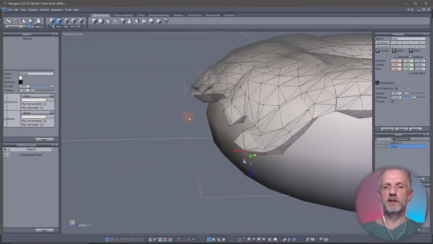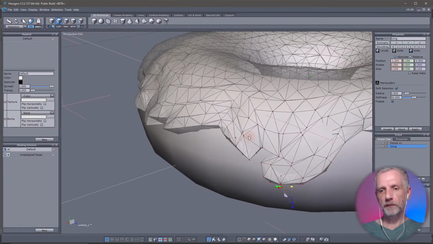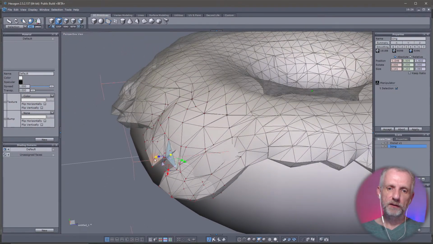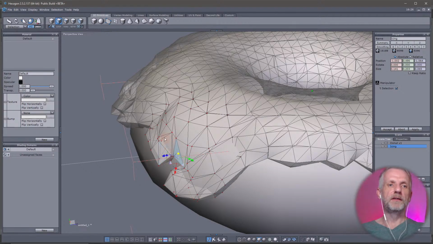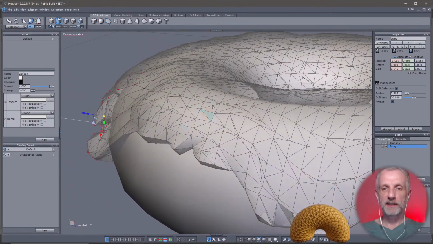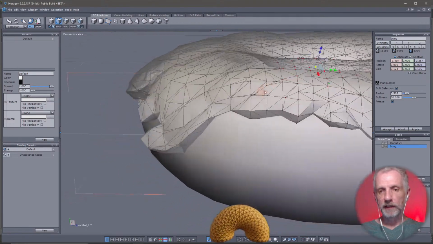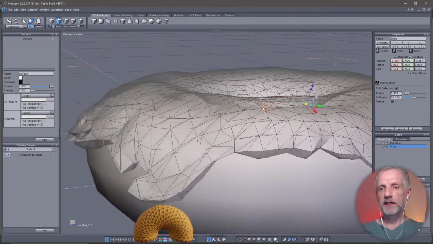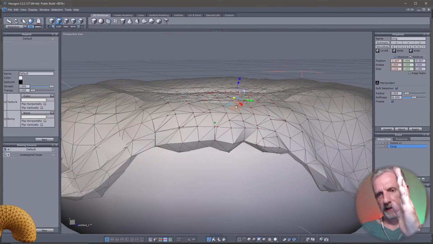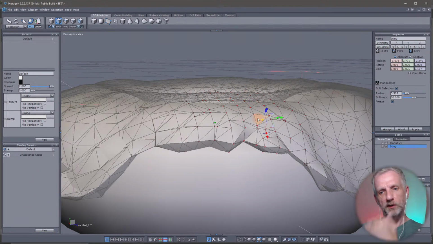Take as much time with this as you want and as you need. There's one other thing I wanted to quickly bring to your attention, and that is the way the manipulator points right now. So if I select a face like this one here, then it looks like the manipulator doesn't face up. It faces up and to the right here. But if I pick one slightly further here, then it points more towards me, and if I pick one on here, then it points down.